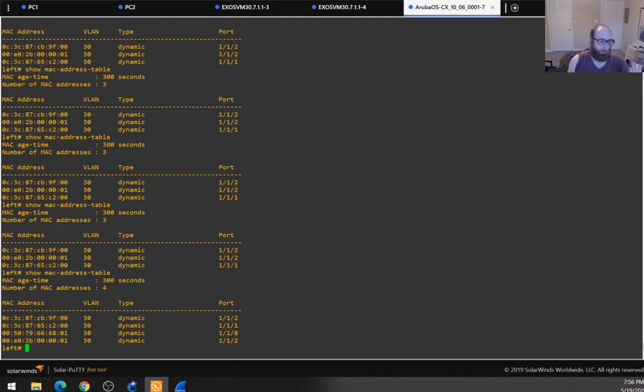We will not get an ARP on these access layer switches. They're only on layer 2. ARP is meant to map layer 2 to layer 3, so we would get an ARP on these if we had an in-band IP set up for management. We'd get it for that management IP, but we're not going to get any ARP for our traffic domains where PC1 and PC2 are going to be communicating. We're only going to get ARPs on the PCs themselves and on the distribution layer where we're routing.